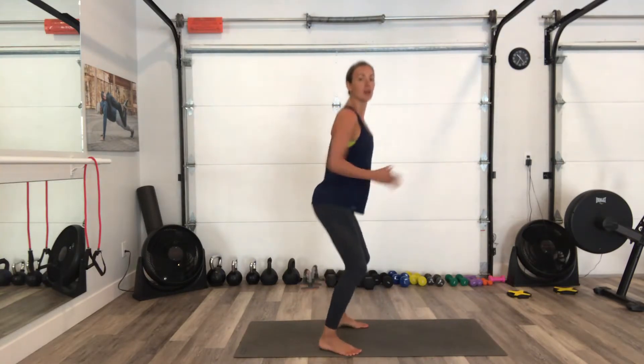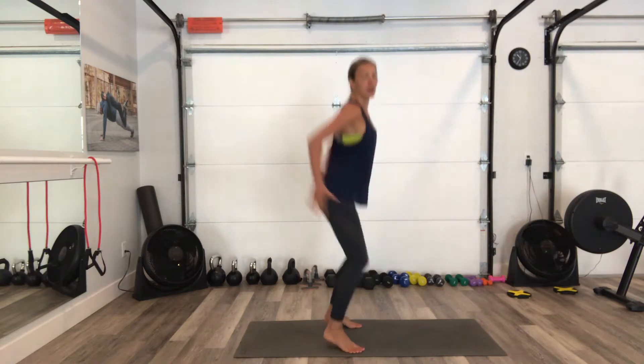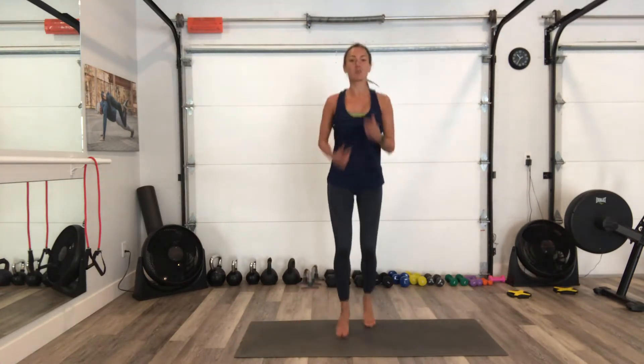Your second exercise is jump squats. So for the warm up, we're just going to do a little lift. I'm not even really lifting my balls of the feet or toes off. I'm sticking my hips back, just getting a little bit of movement here. Our next move is split stance — just a slight hop, one foot forward while the other goes back. Core is staying engaged.